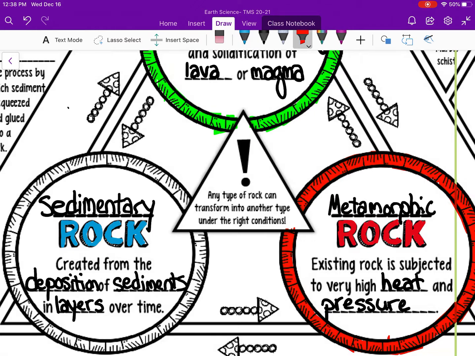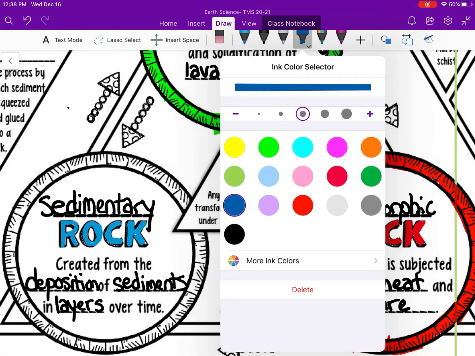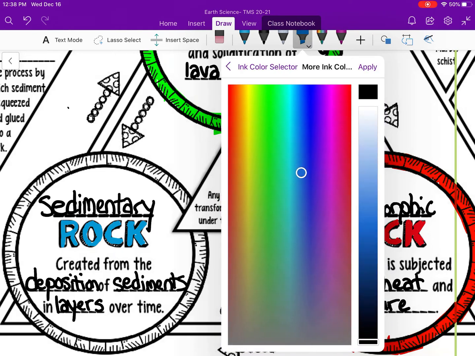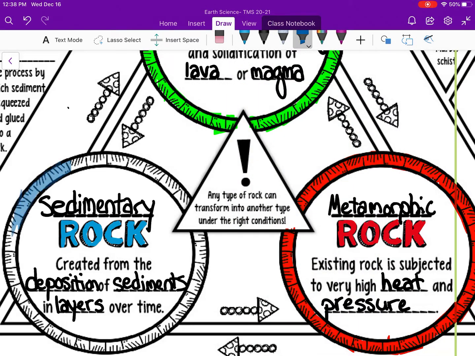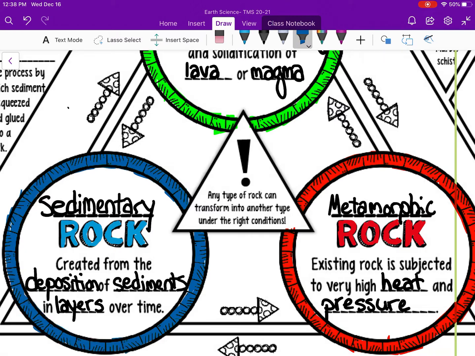Let's use our blue highlighter. I want a different ink color, a little closer to the blue that I have. How about that? Yeah, that's a good blue. Close enough. Sedimentary rock. Okay.